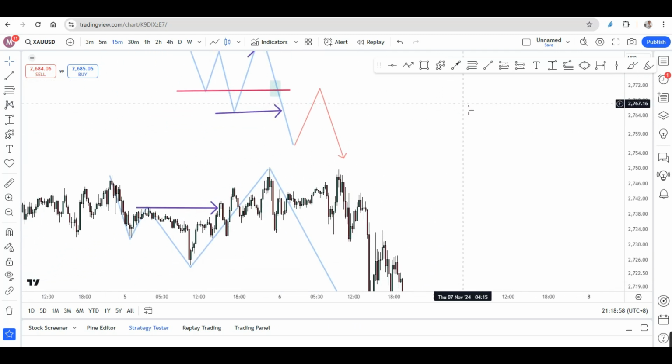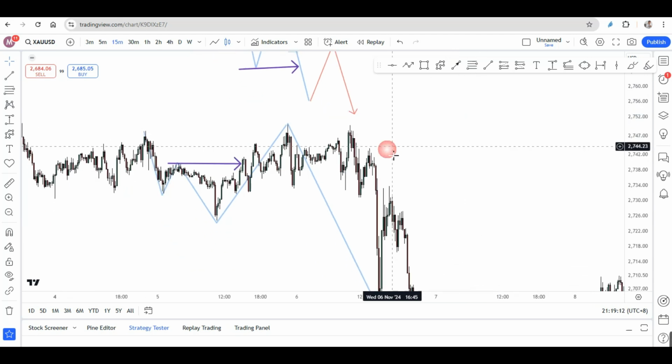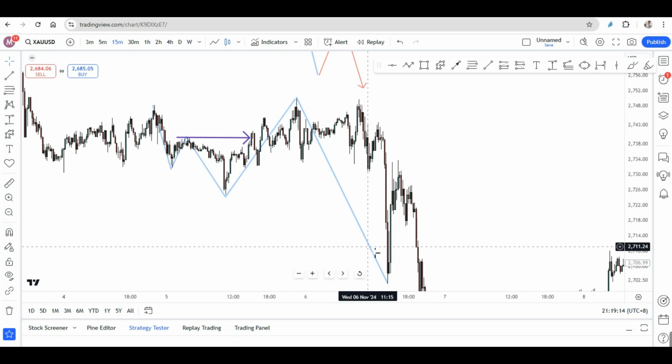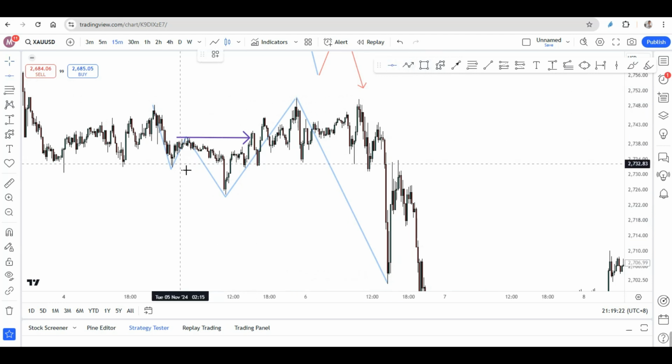First of all, as a trader, we must have some imagination. If you do not have imagination, what you can do is practice more in order to identify it. Once the movement went down, we need to look at an area which we call SSR. We need to look at the area that we call SSR.